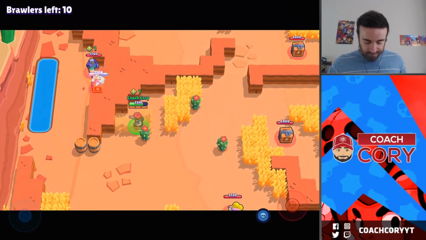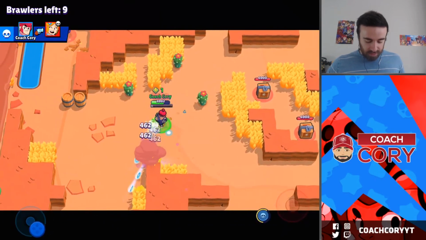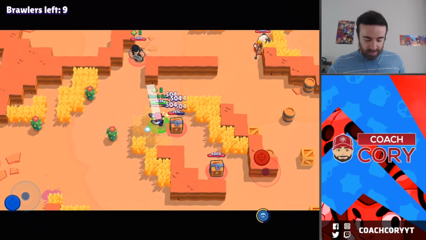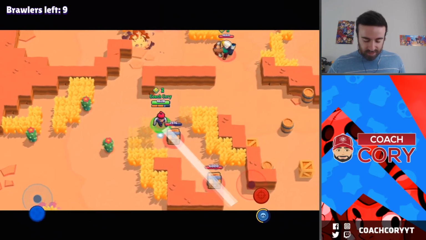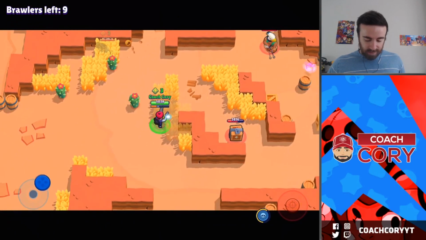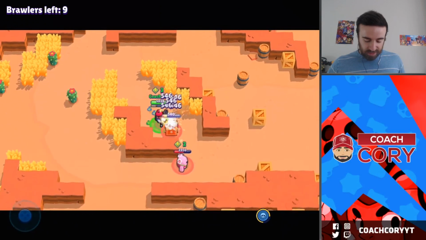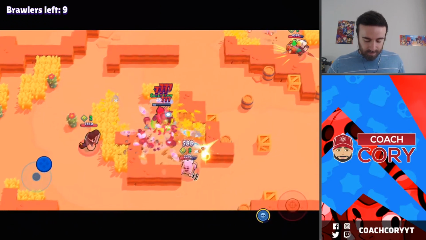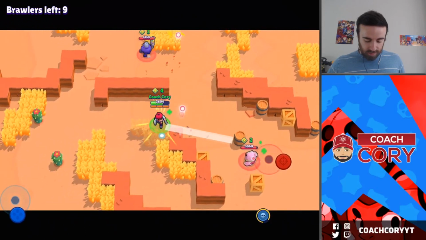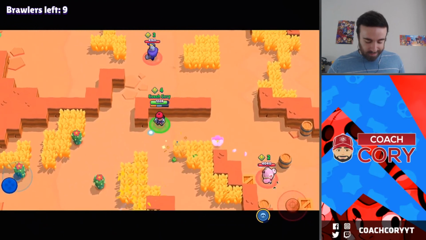Alright, Rico got that. Good game, Piper. Thank you for the free power-up. What did you think was going to happen there, huh? Wasn't going to be a win for you, let me tell you. Tried to finesse, ain't going to happen. Nice shot. We're okay. I know you're there, Bull, but rightly assumed that you were hiding.